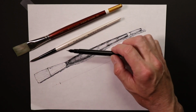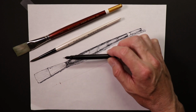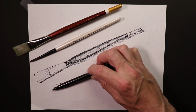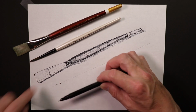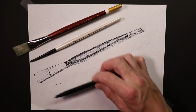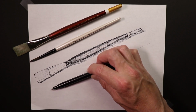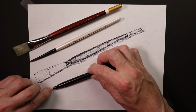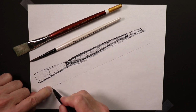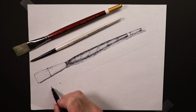I don't know if you can see it there. The ridge in the pen right there, where my fingernail is. So I'm going to take this and say, okay, where's that? I started my line here. That's the tip of the metal ferrule right there. I put my line here, line it up there, and then say, okay, that's the tip of the brush, right there. Then I say the brush is very, very pointy, so let me start out the point like that.